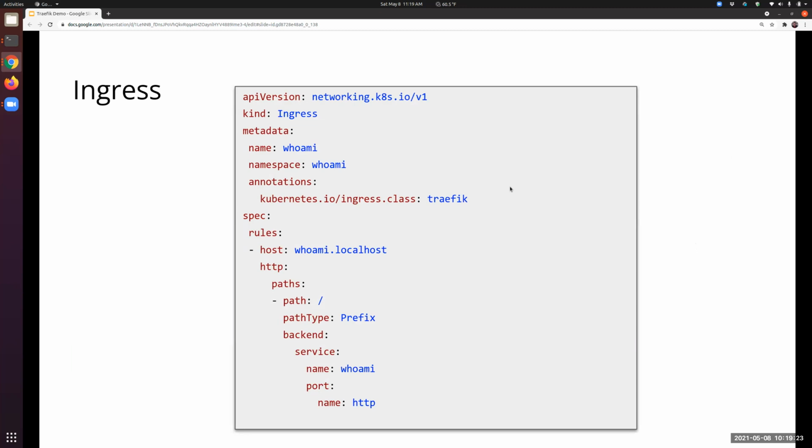So in this particular example, we're really just going to say, I'm creating an ingress. We're going to provide some metadata. We're going to name it. We're going to tell it what namespace we want it to run in. We're also going to annotate this, and this is a predefined thing where we tell it, I want it to use the ingress class of Traefik. This is important because within a Kubernetes cluster, there are other popular ingress controllers. There is an Nginx based ingress controller. If you go in the Kubernetes documentation, there's a whole pile of these things.